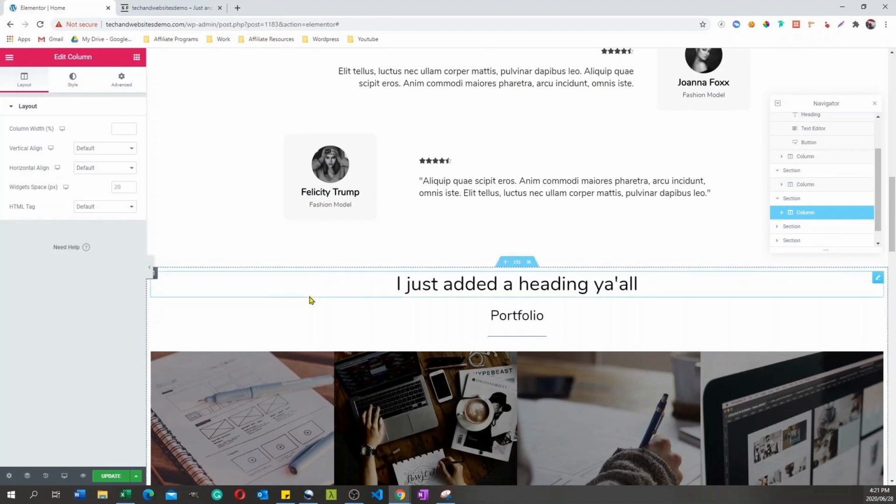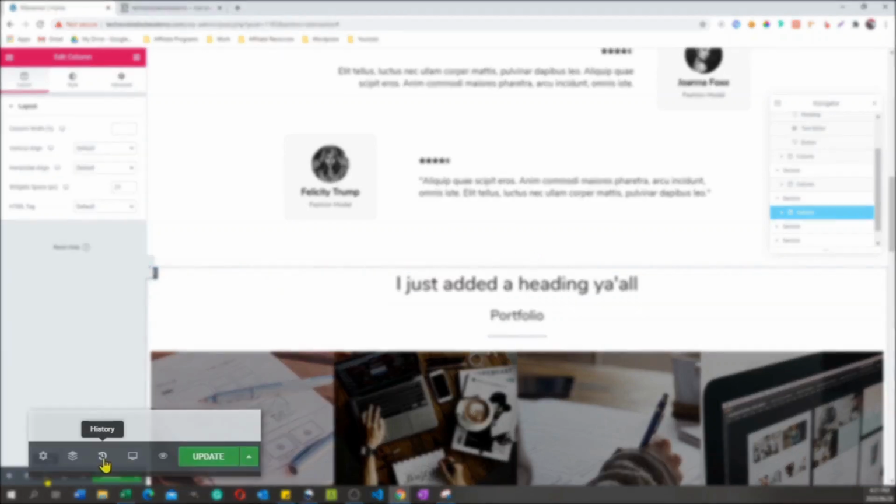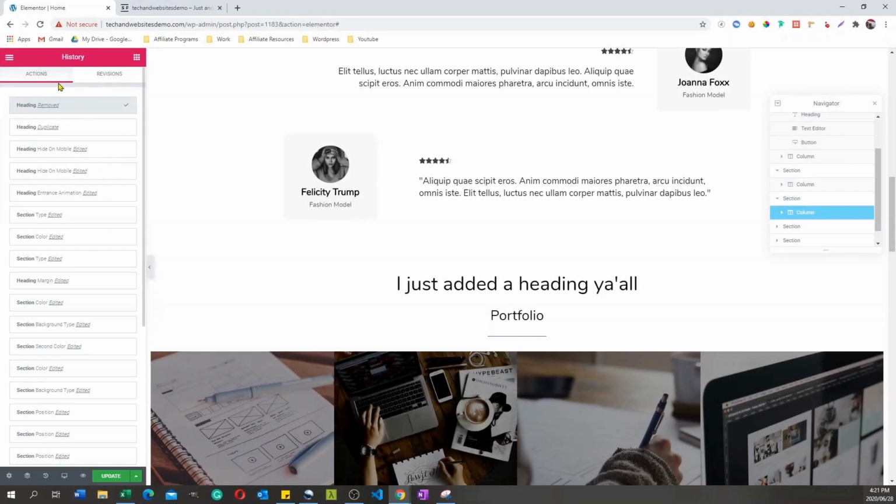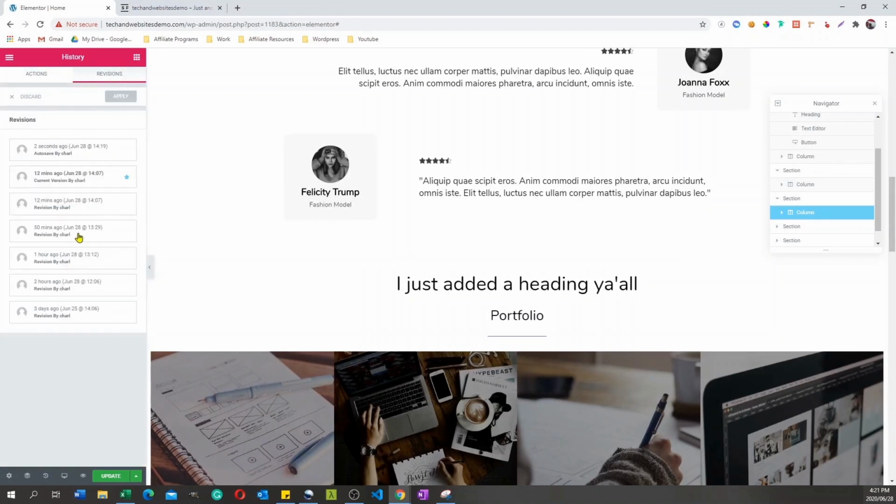The next thing I want to explain is we all make mistakes when we're editing, and we regret changes that we made, and Elementor makes it very easy to undo or go back to certain revisions on the site. In order to achieve this, all you would do is hover over the history, click it, and you will see all the actions that have taken place, and you can revert all these changes to whatever time you so wish. The revisions are bigger changes that you made, so you can go back to a certain timestamp and revisit it and go to a place where everything was hunky-dory and safe.